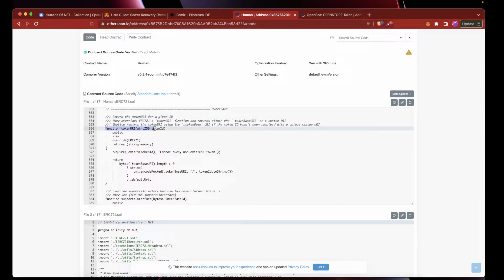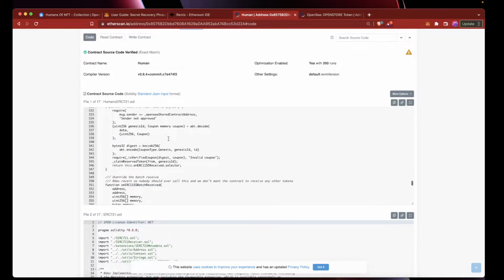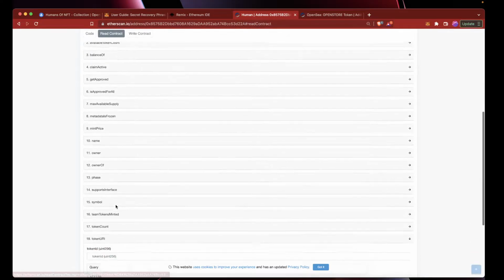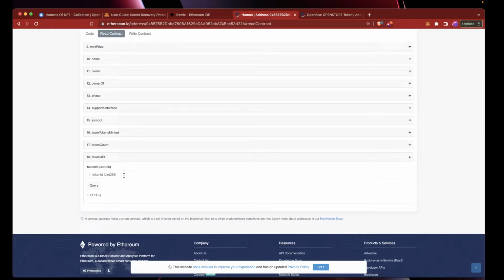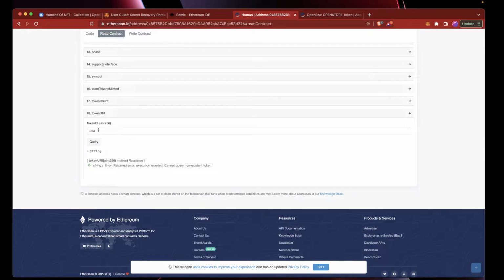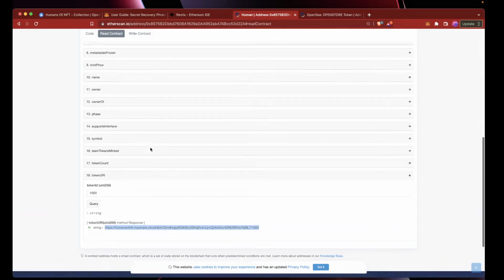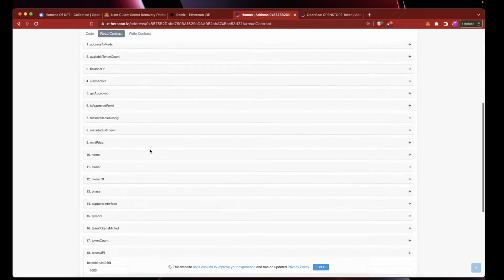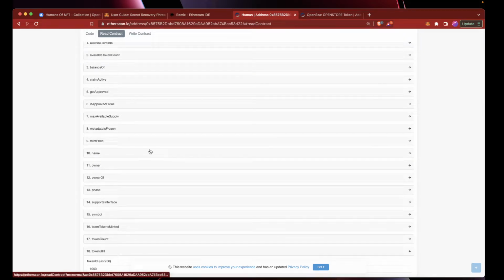So we can see the token URI function. If we want to actually go and see what's happening, we can go into the contract, find the token URI function, and then let's go and find the URI for token 263. You can query it. Oh, this hasn't been minted yet, so let's say maybe token 1000. So here is the IPFS metadata URI for token 1000. The same thing could happen if, let's see, if you wanted to perhaps mint.